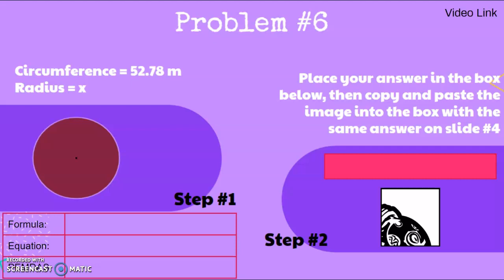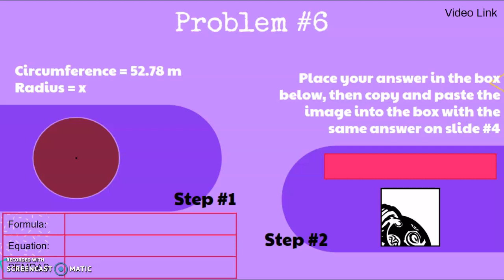What we really need to know is what formula we are going to use. How do I get my equation? I type in what I know. I substitute the values into my formula of what I knew, and then I use my order of operations to solve. I also remember how I solved equations when it comes to solving for a variable that is not isolated already. It's not by itself. So refer to the video for problem number 4 to remind you what to do when solving for a radius if you have a circumference.